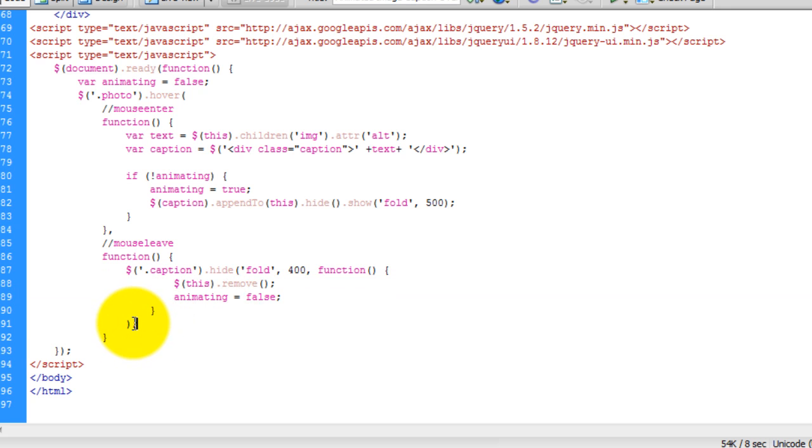Okay, we've closed this. Closing parenthesis and semicolon is for the hide function. This closes our mouse leave function. Then we have one more thing to close here, which is our opening parenthesis for the hover function right here. We need to close that right here. So we will close it and a semicolon.